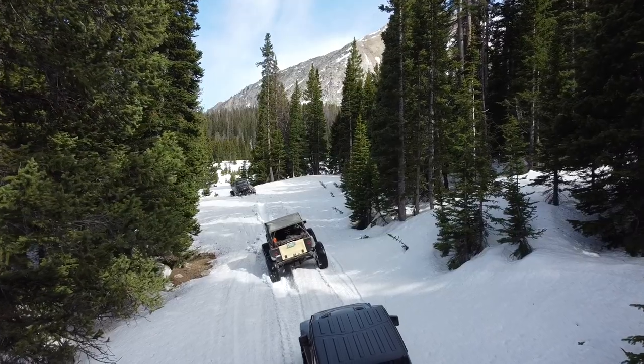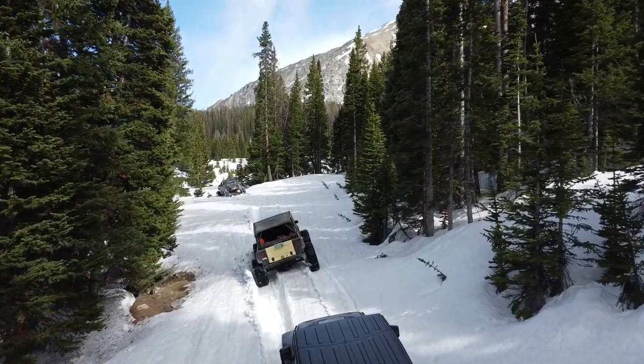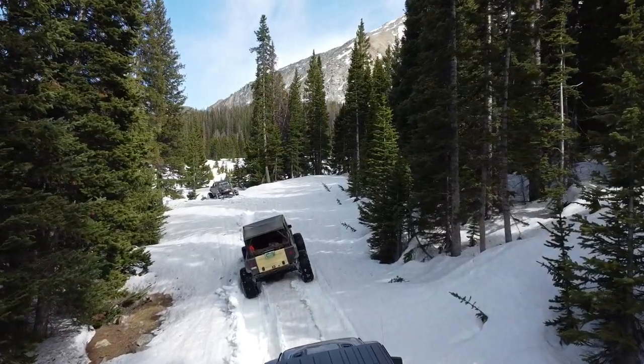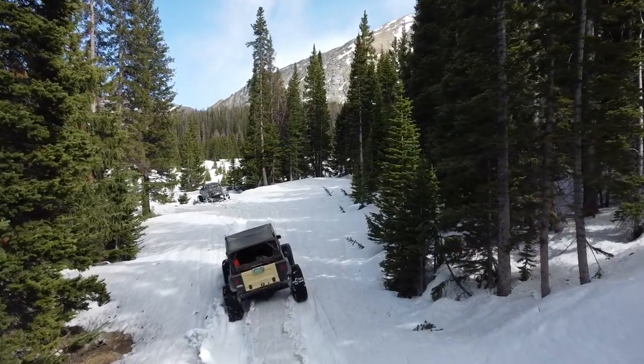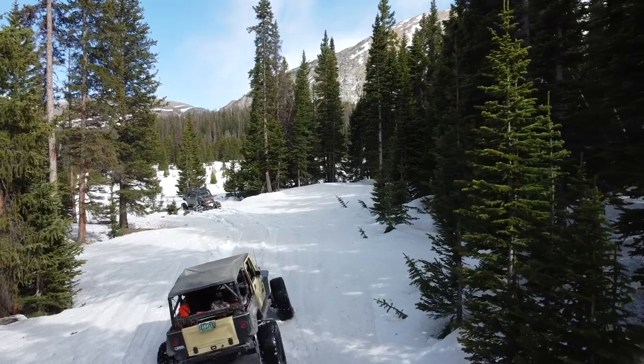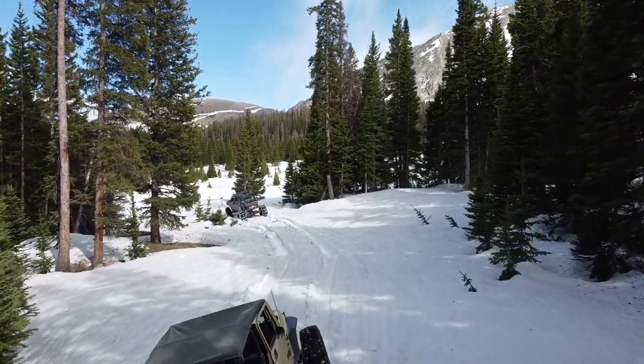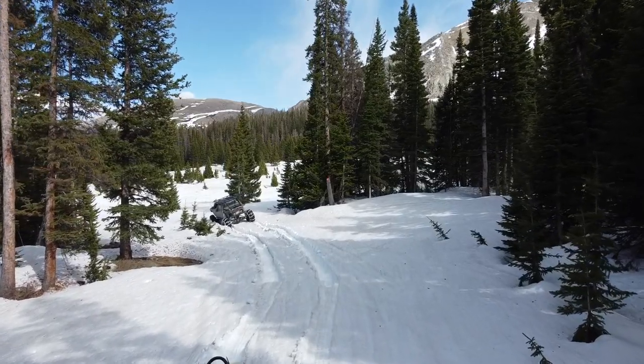Yeah, so 344, we're at 10.5 elevation right now. Snowing on us earlier, but it's a nice day. It's sunny, kind of calm right now. So yeah, about 10-5 with deep, deep snow. I mean, you saw the first part of this trail video. We ended up hitting snow at 10-8.